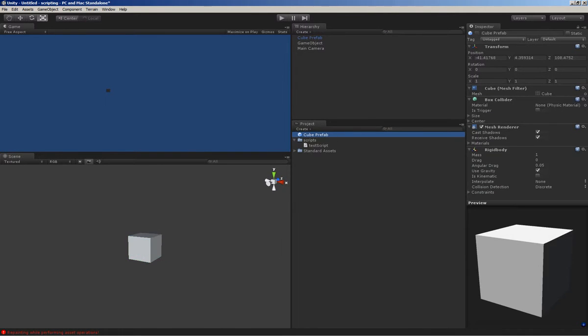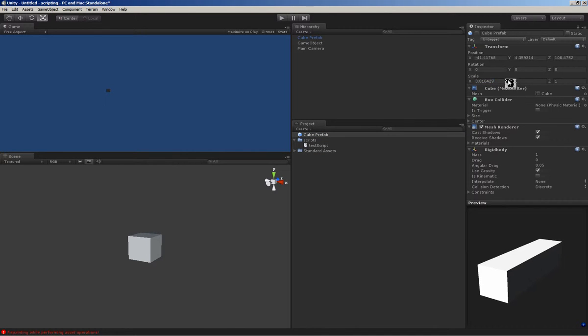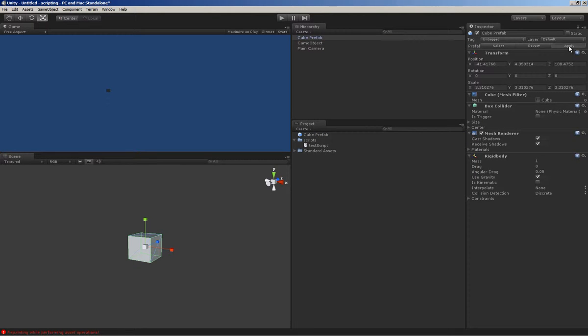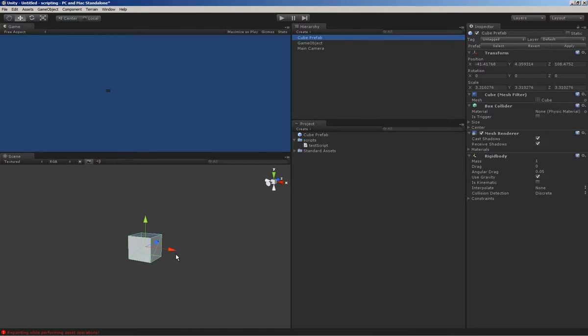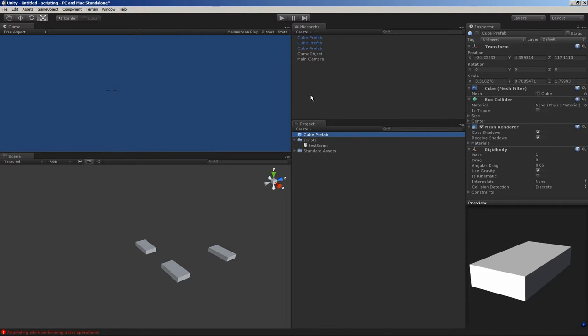If I go down to my prefab here and I increase the scale, you can see it's updating here. Okay, something like that. And then I go up to my cube prefab and I click apply. Oops. Actually, what it'll do is it applied to our default guy. So say we duplicate this guy and we scale him up, and because he's a prefab and we hit apply, it'll update with all of the other prefabs in my scene. So say I shrink him and then I hit apply, it'll also update this prefab here. So it's a way of instancing out things, and that's what a prefab is.